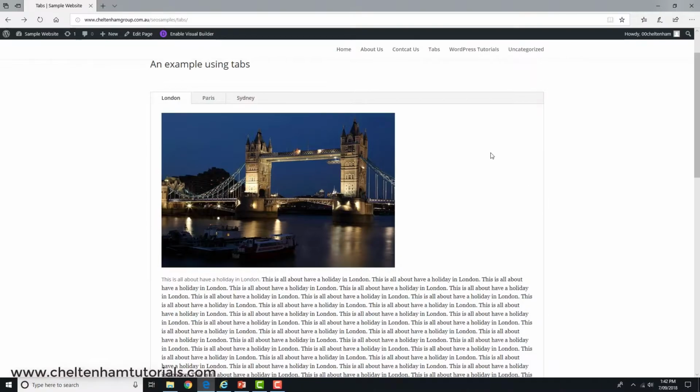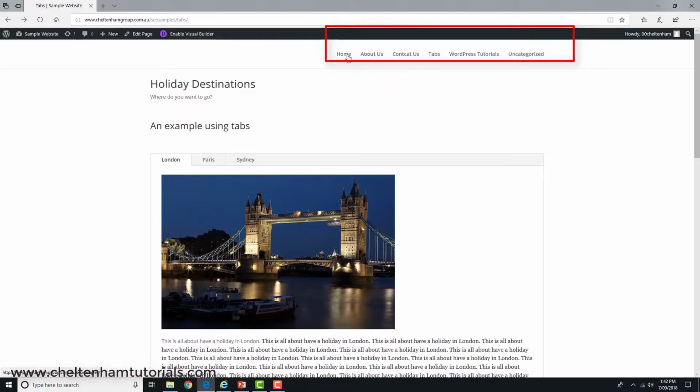Now, at the top, you've got your normal menu system. And if you look right down at the bottom, when I move over here, if I was to click on this it would show me the home page. This one here would show me the about page. This one here, the contact us page. And as you can see, if you look down at the bottom left, clicking on those links would take you to different pages.